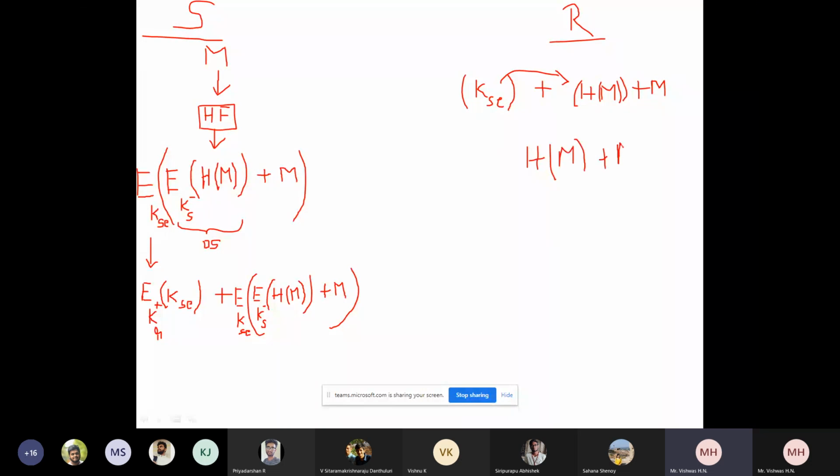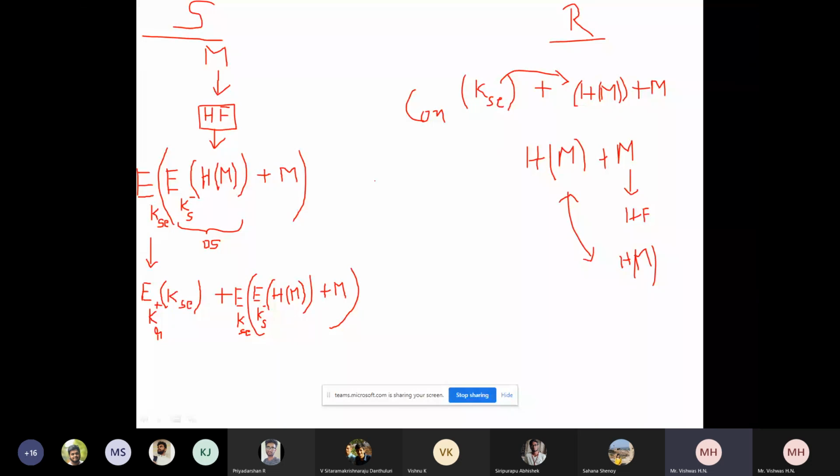Is that clear? Now from this, what did you get? You have proved confidentiality here. Now you have H of M and M. So you give this M to a hash function, and you will generate one more H of M. Okay. So authentication is proved with the help of digital signatures. Okay. So this H of M and this newly generated H of M will be compared, and integrity is also proved.